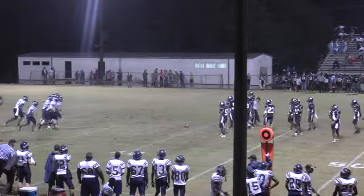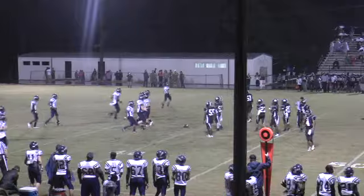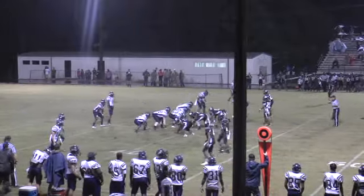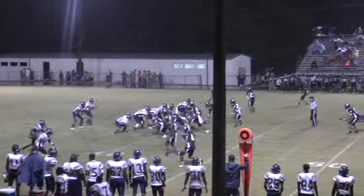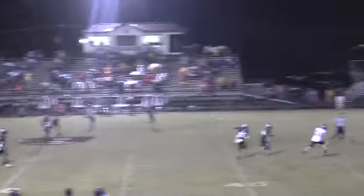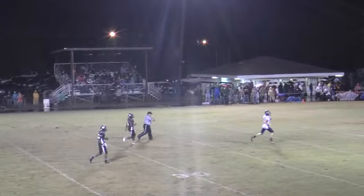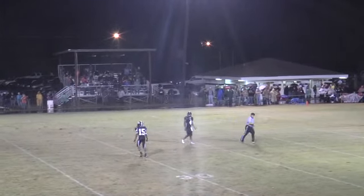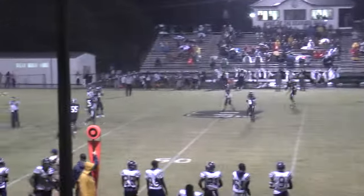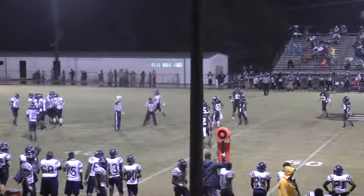And one thing about these two, both teams know each other very well. So far, no big surprises. It's going to be hard to trick each other. They played each other. We'll get into that in a minute. Okay, Randall Holyfield takes the snap. Looking deep. He's going to throw down the field. Oh, man. I thought he had it. Ball right to him. I don't think Bo realized it was there. Incomplete. It'll bring us 2nd and 10.